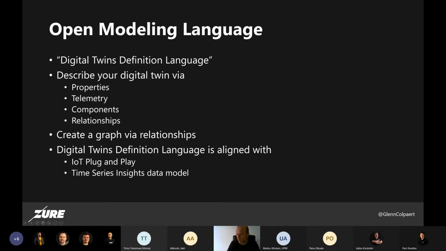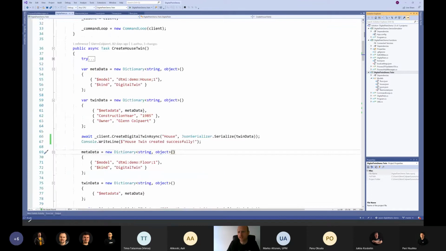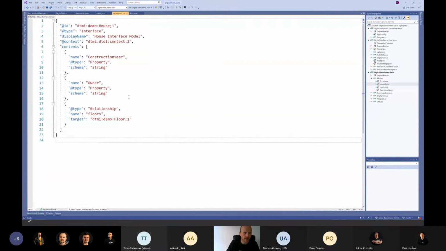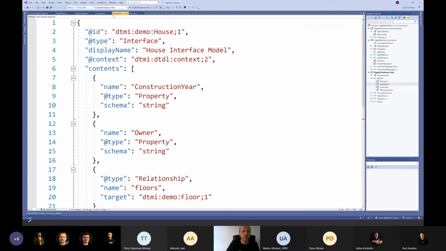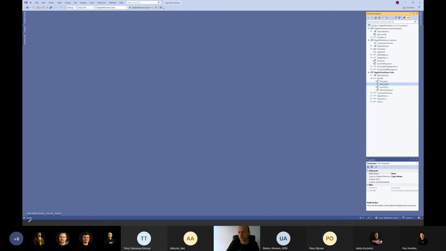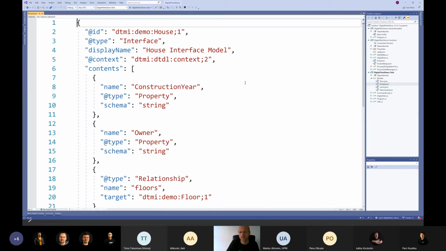Let me just maybe quickly jump to Visual Studio to show you how this modeling is done. So if we take a look, let me just close things down. So I hope this is visible. If not, drop me a line in the chat if it's not readable enough.